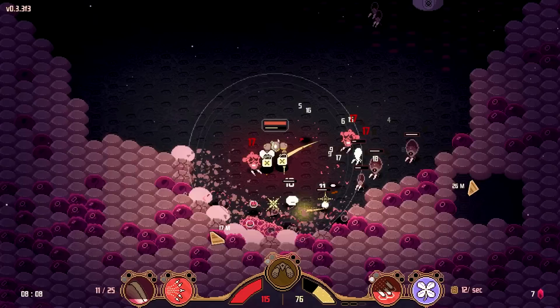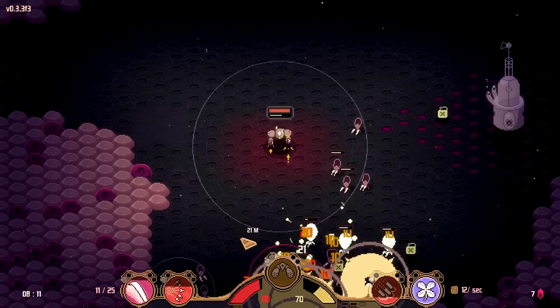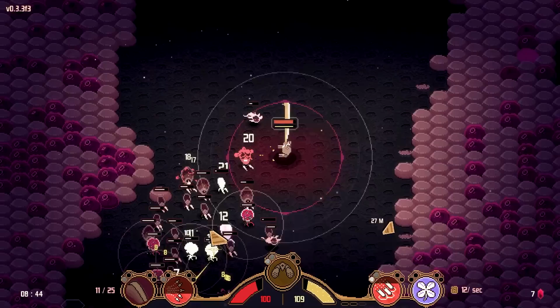Okay, we got to go down here. 20, 18, 17. Come on, nukes. Use the nukes. Yes. Any game with a nuke in it is my favorite game. These nukes do the absolute work, but they take forever to reload.